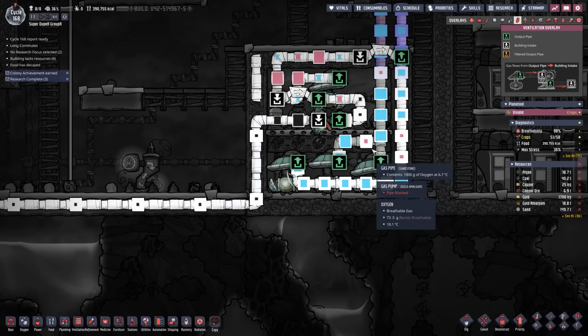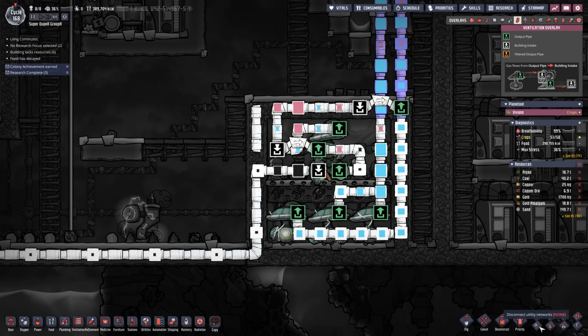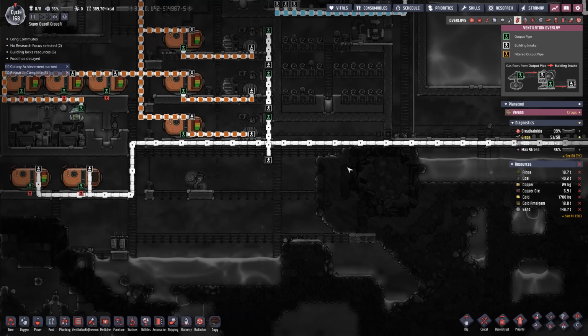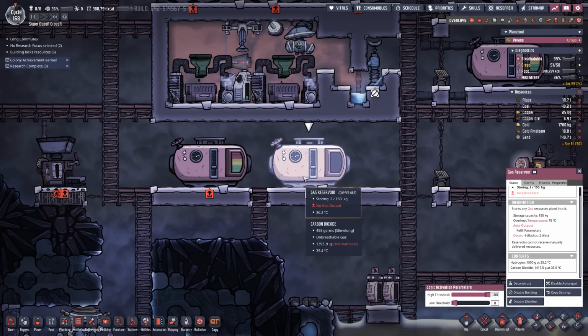Hold on, what happened over here? Somehow carbon dioxide got into my system. What? How did this even? Okay, hang on. Obviously we can't allow carbon dioxide to go over this direction or it isn't going to work. So wait, I've got carbon dioxide in here now? Gosh dang it! 1,485 grams of the dang stuff. God's sake.